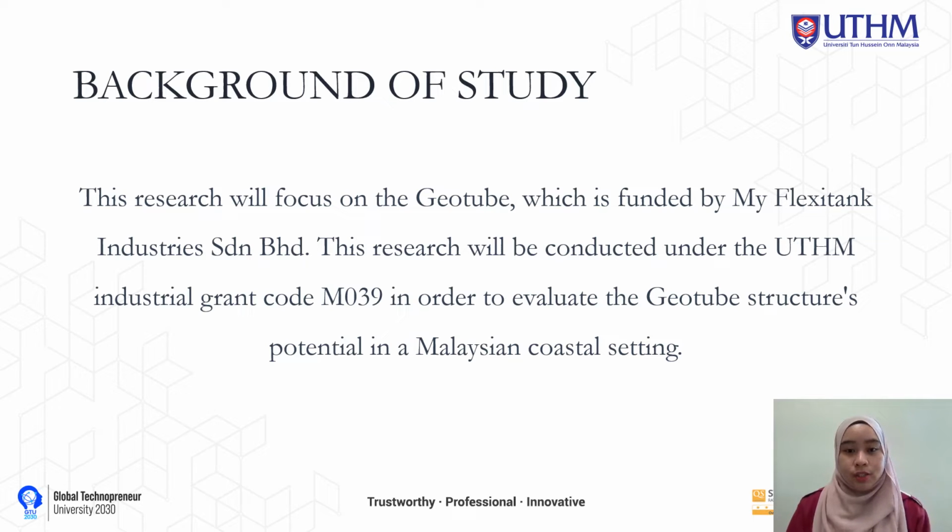This research will focus on the geotube, which is funded by My Flexi Tank Industry Sdn Bhd. This research will be conducted under an industrial guideline code M039 in order to evaluate the geotube structure potential in measuring cost setting. Geotube structure is a low-cost and basic geobag used for sludge dewatering operation. This geotube has been used for shoreline protection, land reclamation, and offshore structures. In this project, it is required to come up with few suggestions of suitable material to be applied as the geotube structure, including the currently used linear-low density polyethylene.